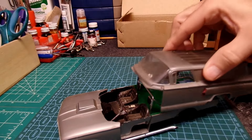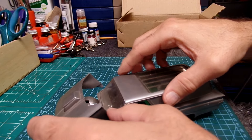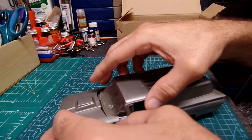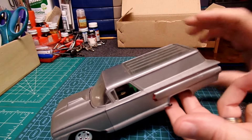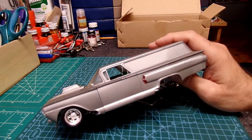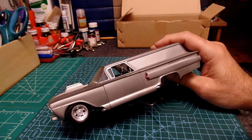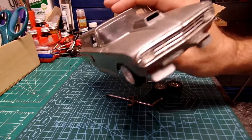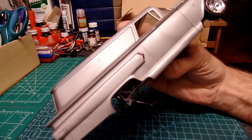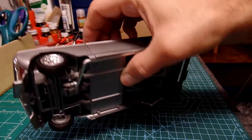I'm having such a blast going back and looking over these kits. These are all part of my childhood and bring back great memories. I'll go ahead and if I can find a picture of the actual box online, and the newer version whatever it's called, I'll post pictures of those here. One day I'll put the sucker back together and put it out on display.